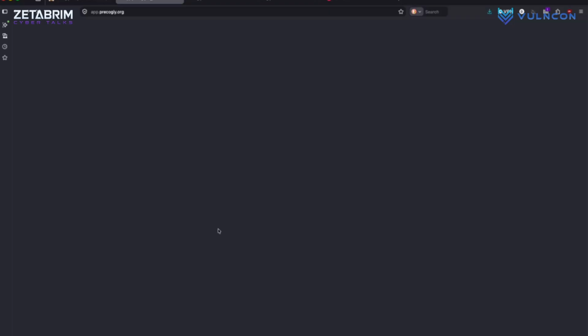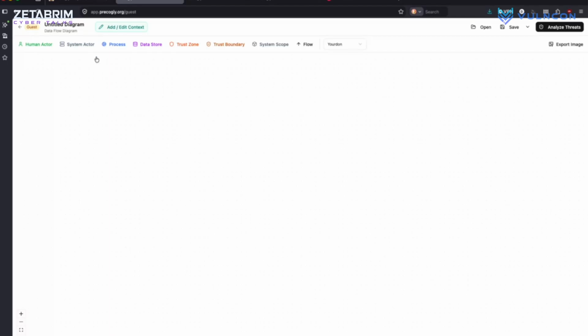So I'm just going to quickly show you stuff, because the screen is empty, I didn't put anything on there yet. Okay, so I was about to put something there. So it's just a quick drag and drop thing, right? So for example, I can drag a process, okay? And I can name it, say for example, application logic, right? And then I can drag a data store and I can say application data, and I can link it up with the data flows.